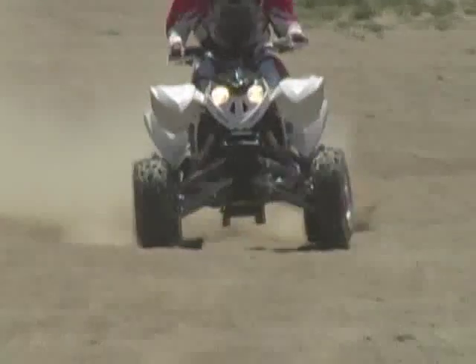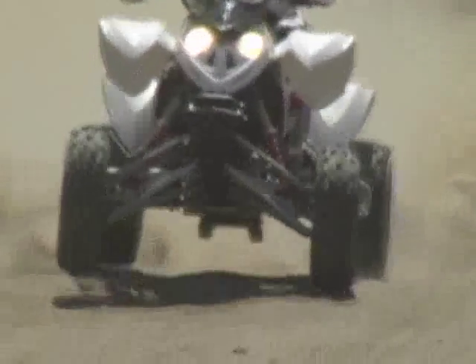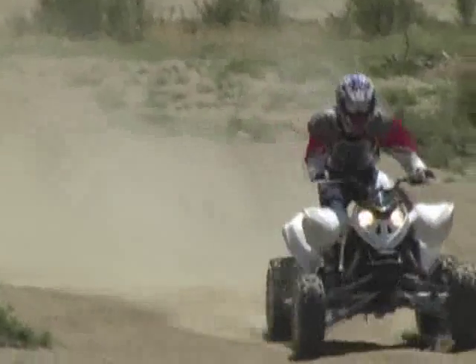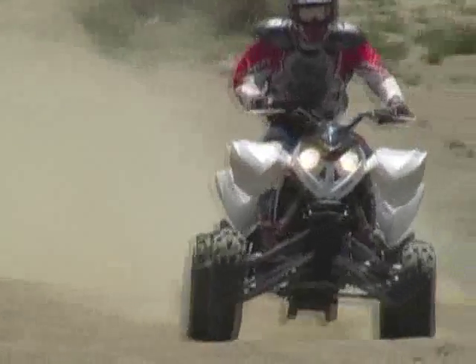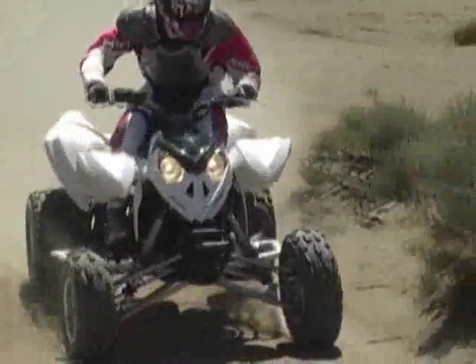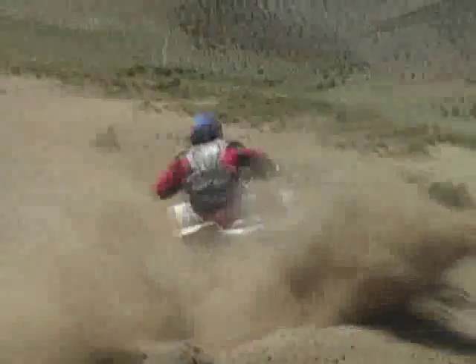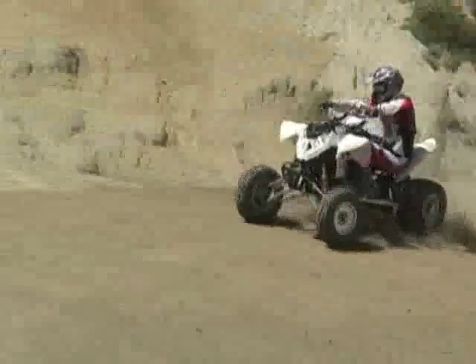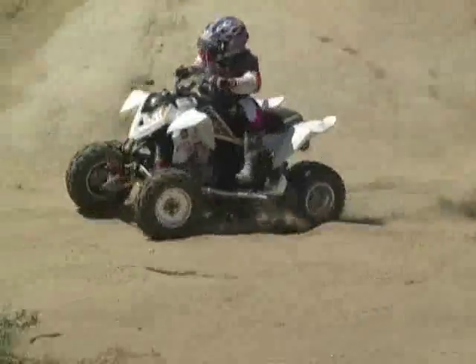Suspension-wise, they have Fox podiums up front, although these don't have the external reservoir. It has a podium on the rear. There are some pretty killer whoops out in the section where we did a lot of the video with this machine. The fronts work great; the rear was swapping out. We could have probably gotten it a lot better, but we'd been out in the sun doing it for nine hours. I didn't feel like messing around with it. But overall, an awesome machine. They're calling it the sand machine — it's going to be a really good machine with great power. For the guys that like the Outlaw but don't really like the independent rear suspension, here you have a solid axle with all the good stuff the Outlaw has plus a solid rear axle, which a lot of guys prefer over independent rear suspension.